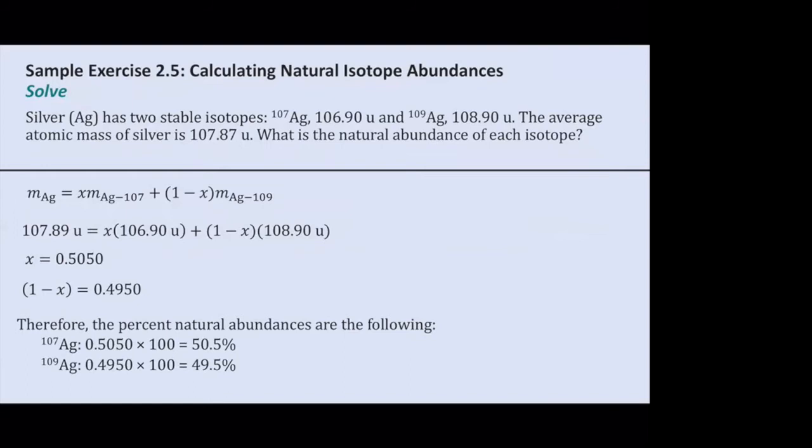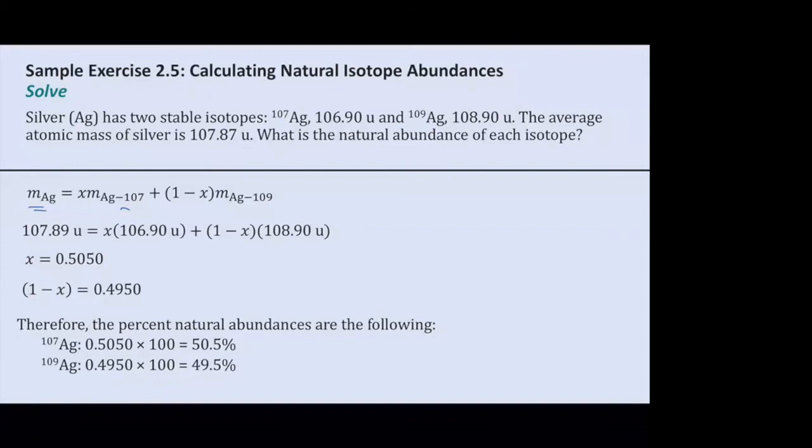Hersha. So we're going to do exactly what Hersha said. Here we go. This is the periodic table number, okay? And this is the 107. It doesn't matter which one you call X and which one you call 1 minus X. You just have to remember which one you assign, so when you get your answer for X, you know which one that is. In this case, and I've just taken this straight from the slides the publisher gave me, X is the 107.